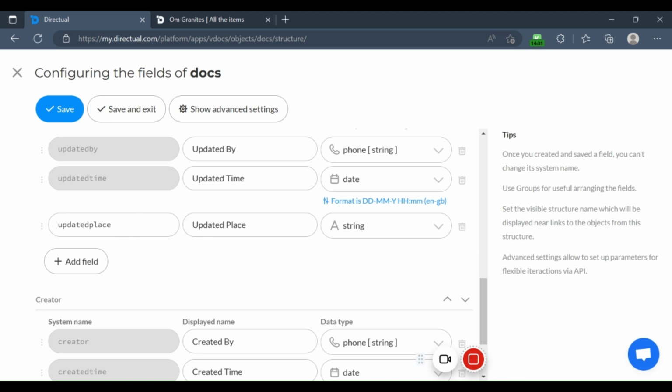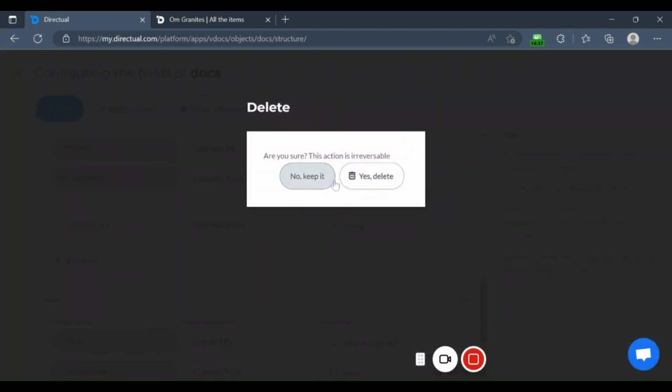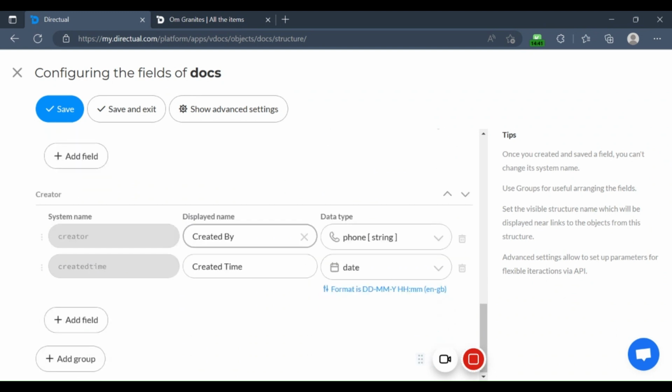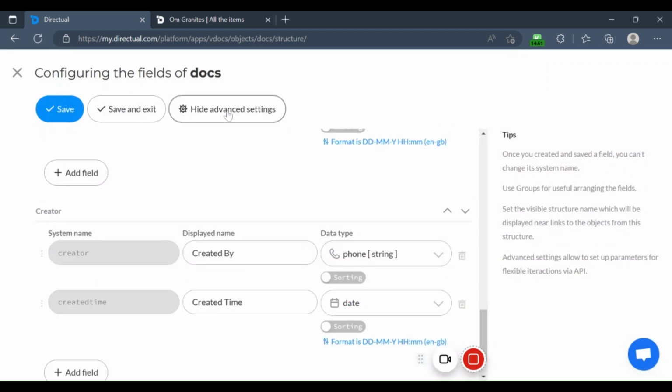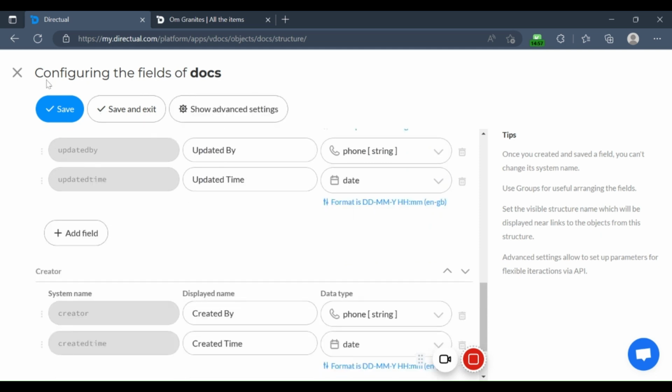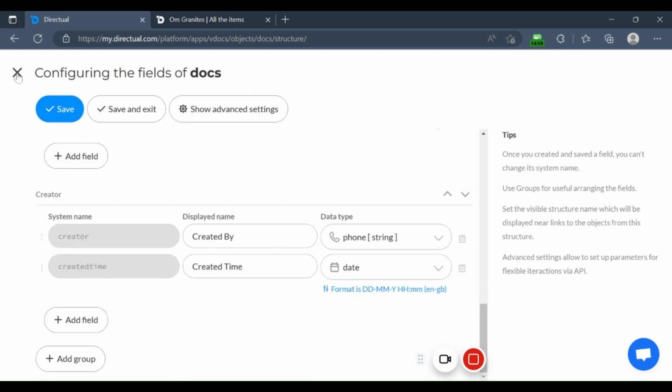Okay, so this is how we create it, and we can just click on save. Otherwise you can just delete this way. And they also have formatting for date. Okay, just click on this. And if you need any advanced settings, you can go there and click that. You will see some sorting field options, something like that. Okay, so we don't need this much as of now, so just close this.